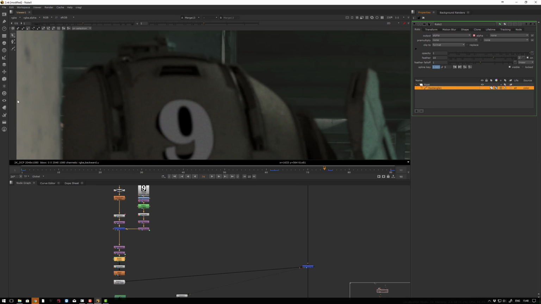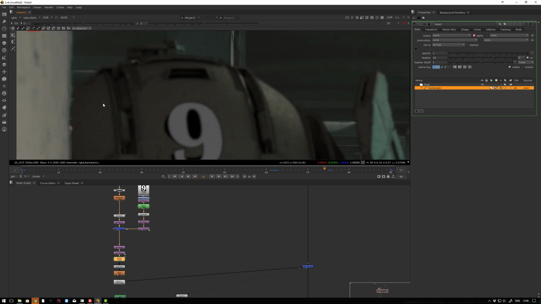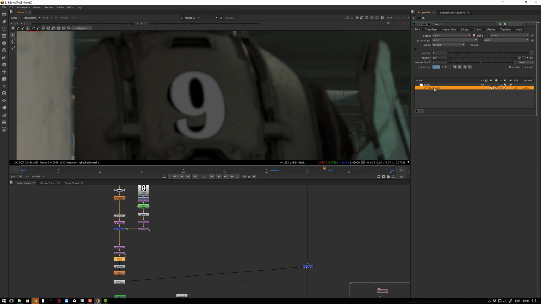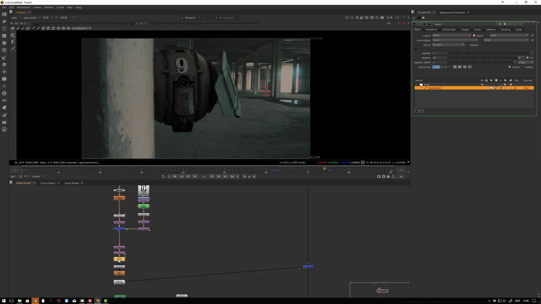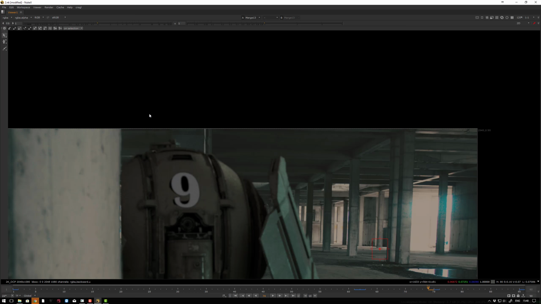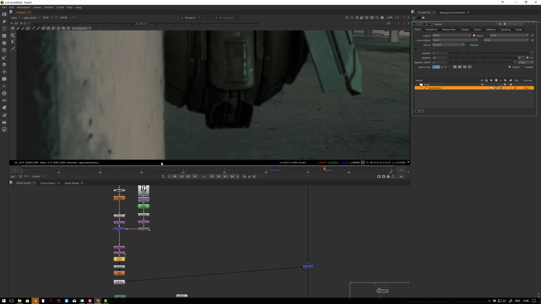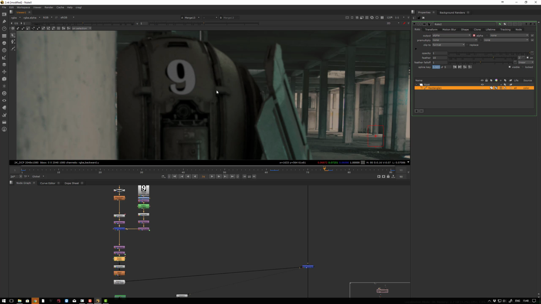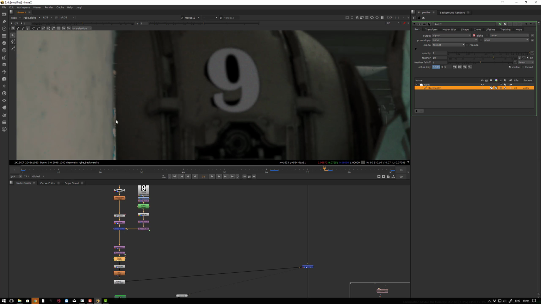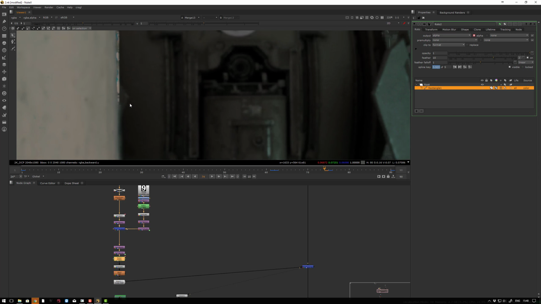If this is just too soft, why that edge is looking so bad. Where's that roto node? I can't see this roto node. Why can I not see it? Roto. I'm not sure why I can't see this, but there's definitely an issue here. You're going to have to solve that issue as well.